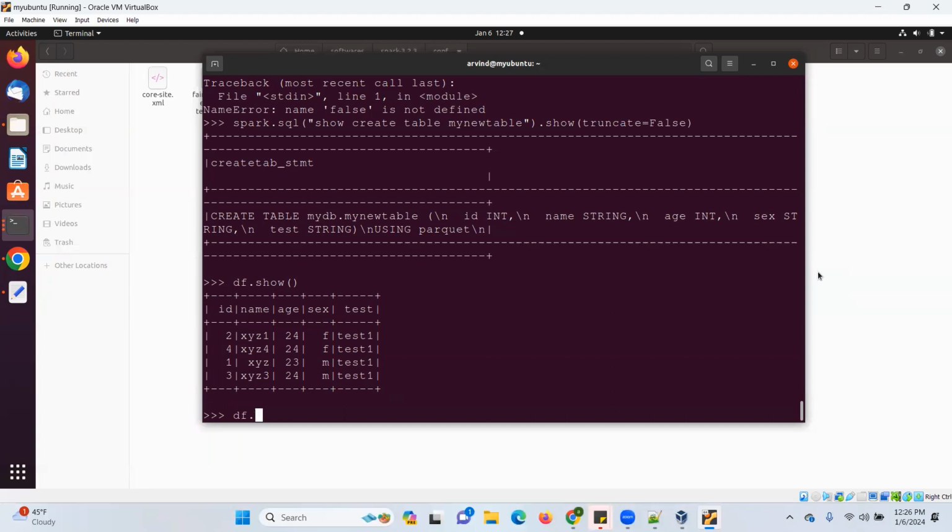So I say df equal to withColumn. Suppose this data frame is today's date data. I'm adding the date column, saying this is today's date: 2024-01-06.